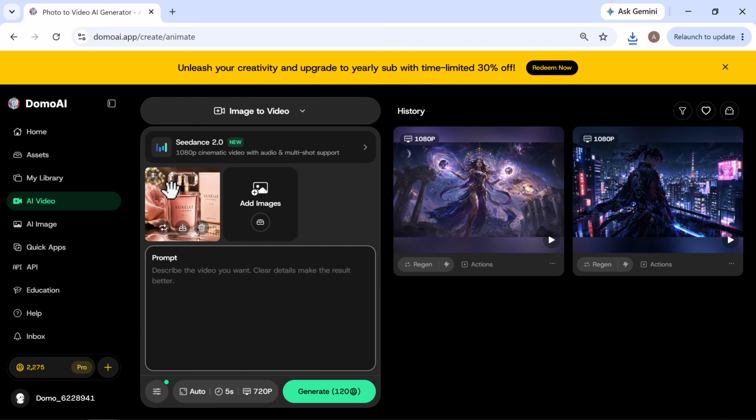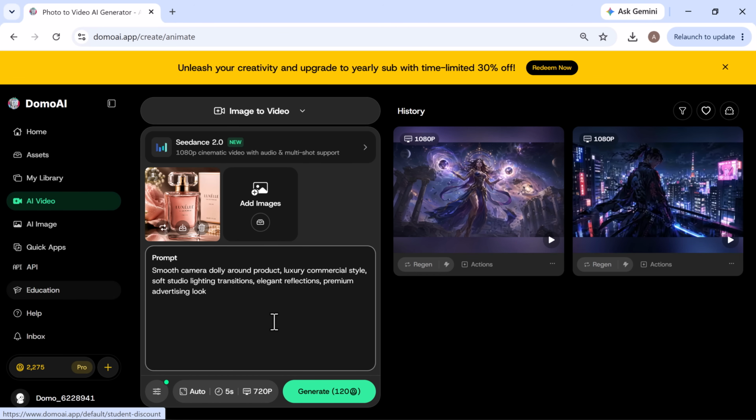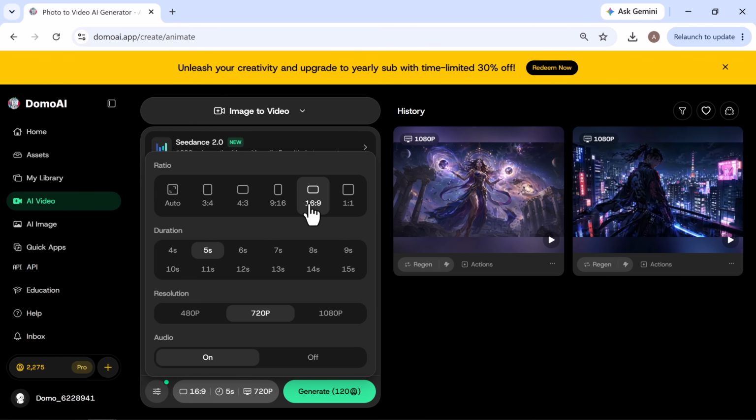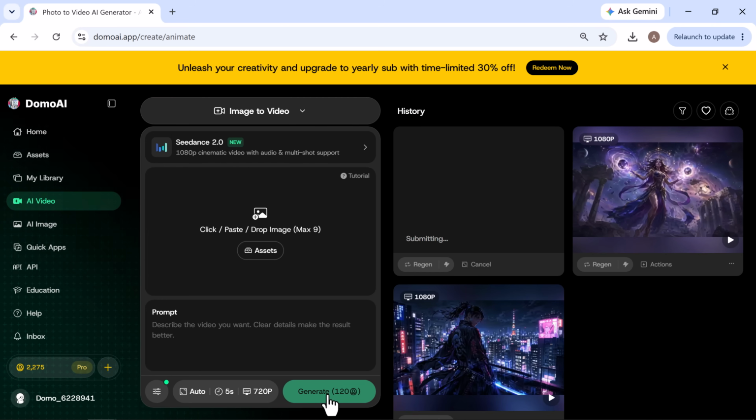I uploaded a product image and entered the prompt: smooth camera dolly around product, luxury commercial style, soft studio lighting, transitions, elegant reflections, premium advertising look. Now, select your preferred ratio, resolution, duration, and audio settings, then click Generate.